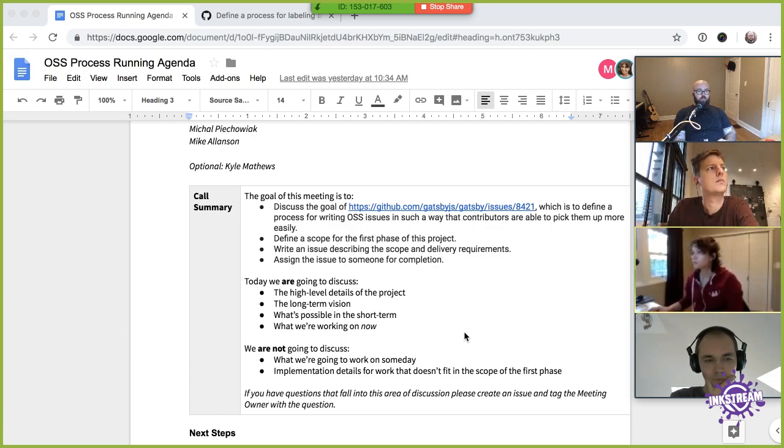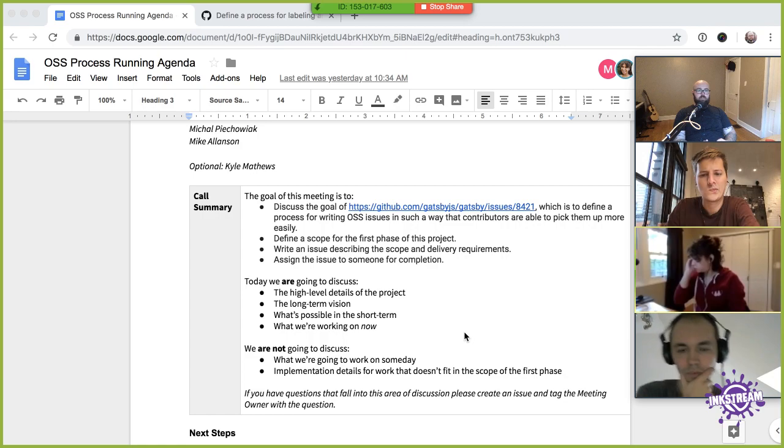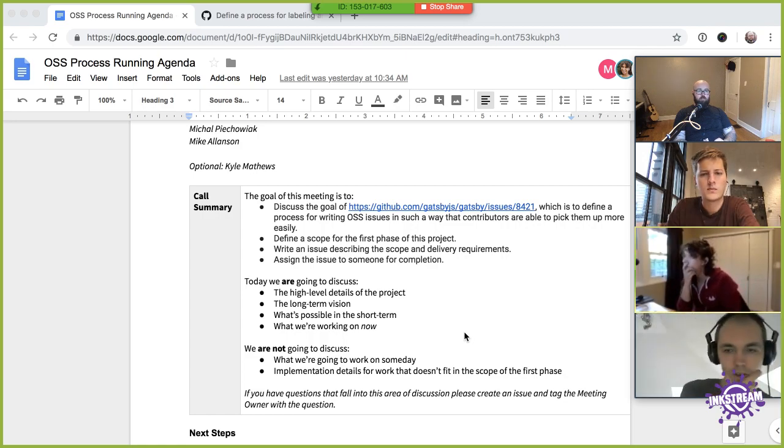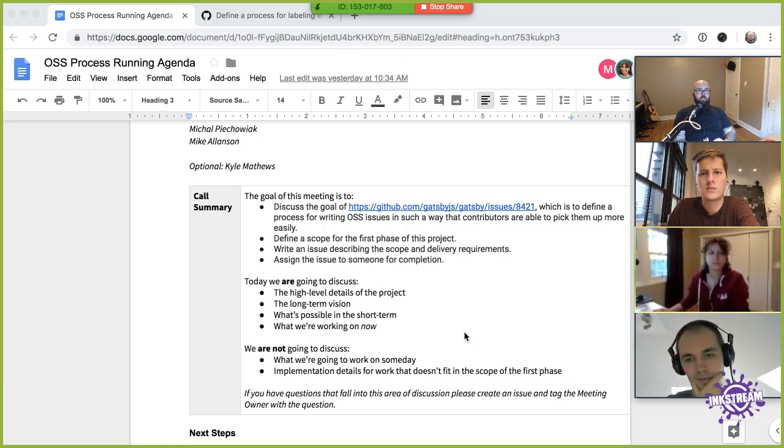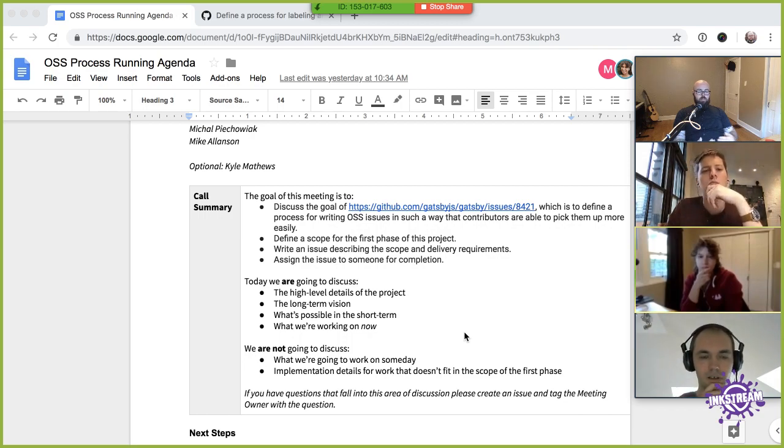Do we need to create a flowchart like we did for the stale issues that will be kind of a decision tree of whether or not an issue should be written up or put into a maintainer backlog because it's too much context? Would something like that be useful? Do we want to build a template that's like, these are the things that need to be answered for an issue to be community ready? So just things like that.